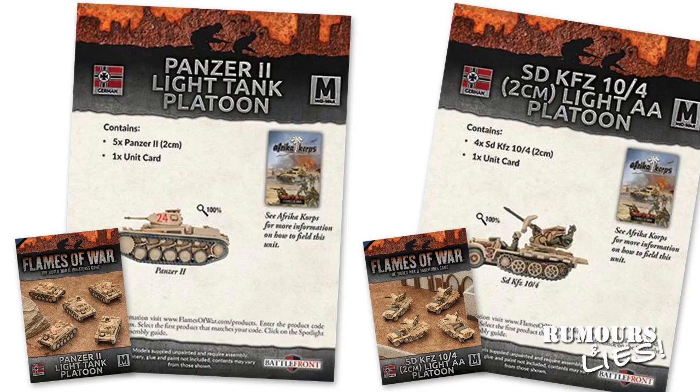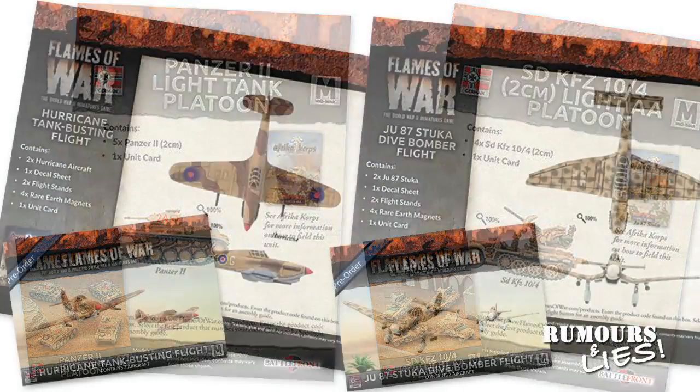The SDKFZ 10/4 2cm light AA platoon has 4 tracked AA vehicles. The SDKFZ 10 was a utility half-track in widespread use in the German Army. It was turned into an anti-aircraft platform by fitting the 2cm Flak 30 AA gun on a turntable mounting in a platform in the cargo area. This box set also contains 1 unit card. Again, neither of these box sets mention plastic.